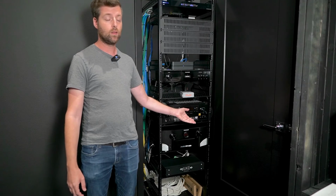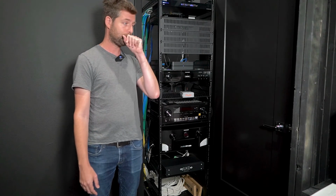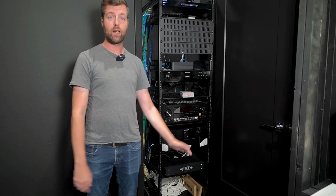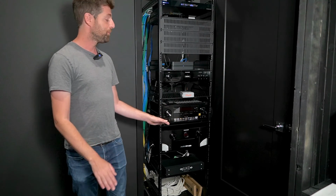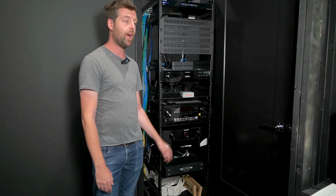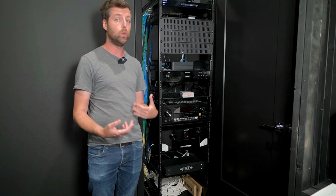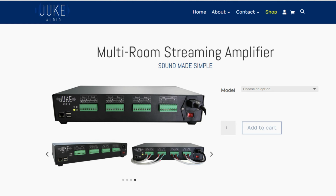I mean, again, $1,200 for this amplifier with 12 amplifier channels. When you consider how many speakers you could wire up with that, you could really get a lot of sound, which would be a lot of output and for background listening. So overall, I think the Juke Audio is a really cool product. I actually had requested it for review, meaning that rather than somebody coming to me and saying, would you like to review this? I had gone online and looked for products that would meet my needs.